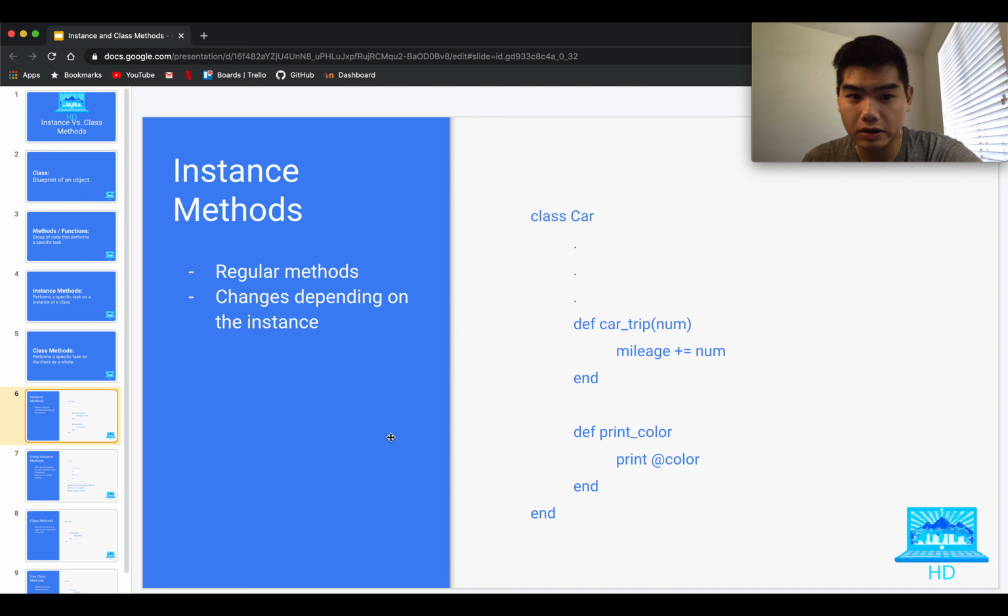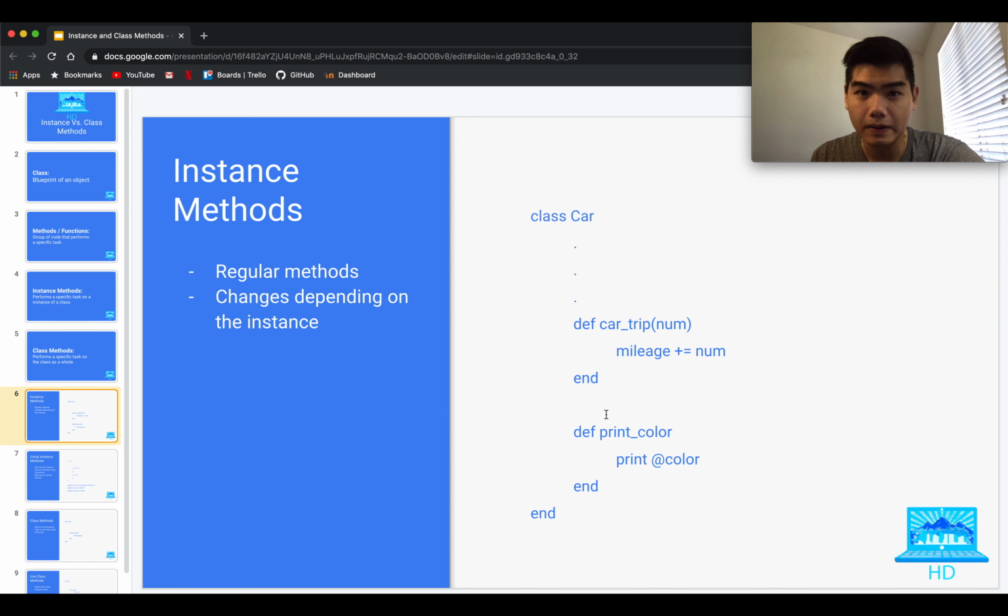So my car, when I ran through this particular instance method, would give a different output than if I ran it with my dad's car. And that is one of the things that we may need to do within a class: change it depending on a particular instance, not the class itself. Or else if we wrote this as a class method, that would change all of the mileage of all of the cars.